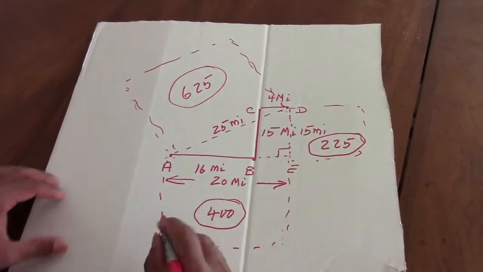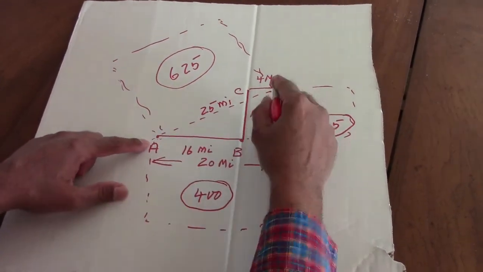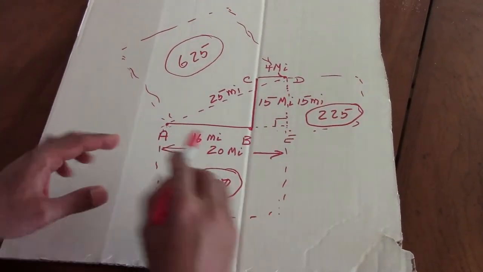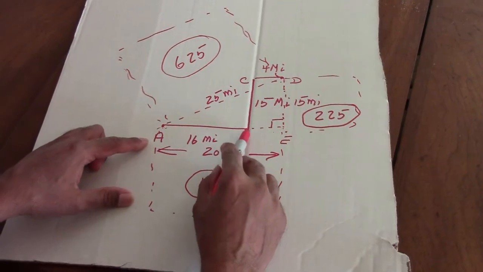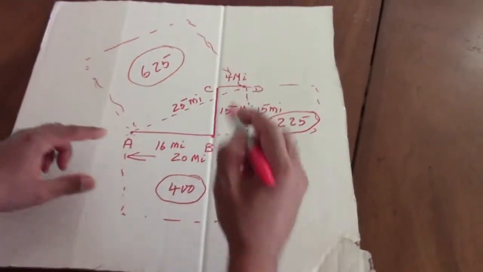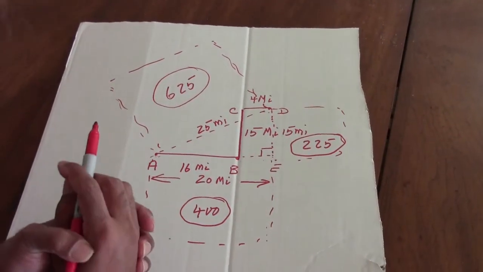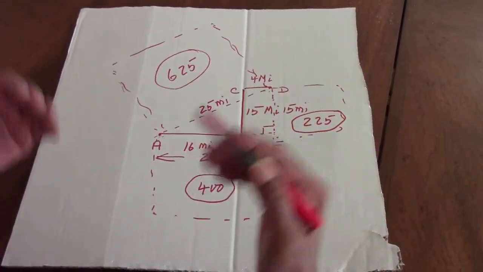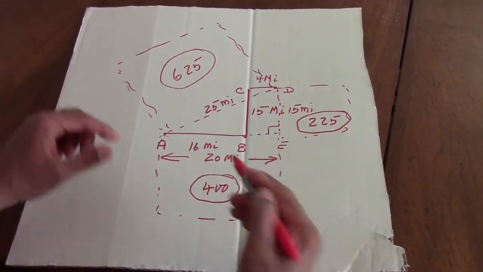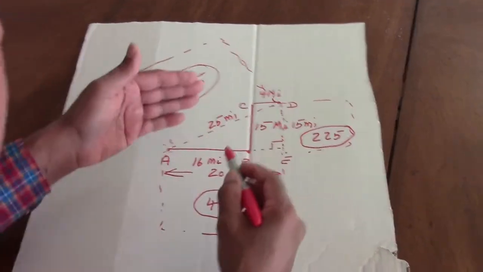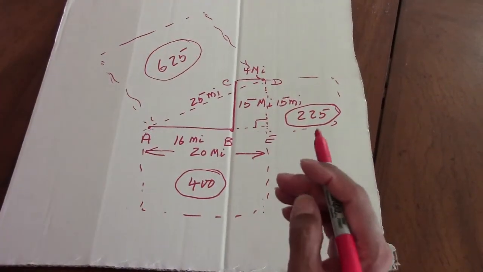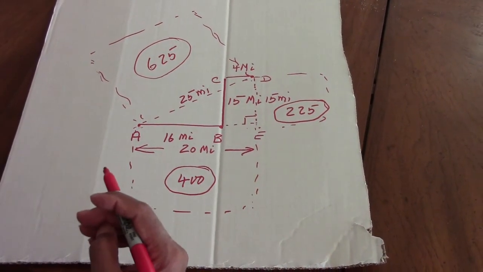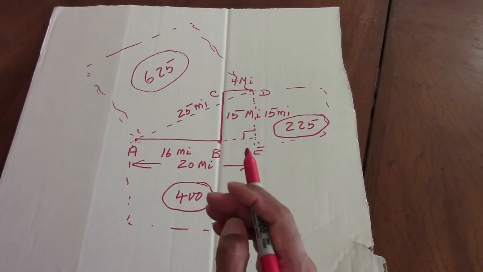So the hypotenuse, the distance between A and D, is 25 miles. If the individual travels from A to B and then B to C and C to D, he travels a total of 35 miles. But if he went directly by using the Pythagorean theorem, we have shown that the distance AD is 25 miles, so he saves 10 miles. And we have the solution to the problem.